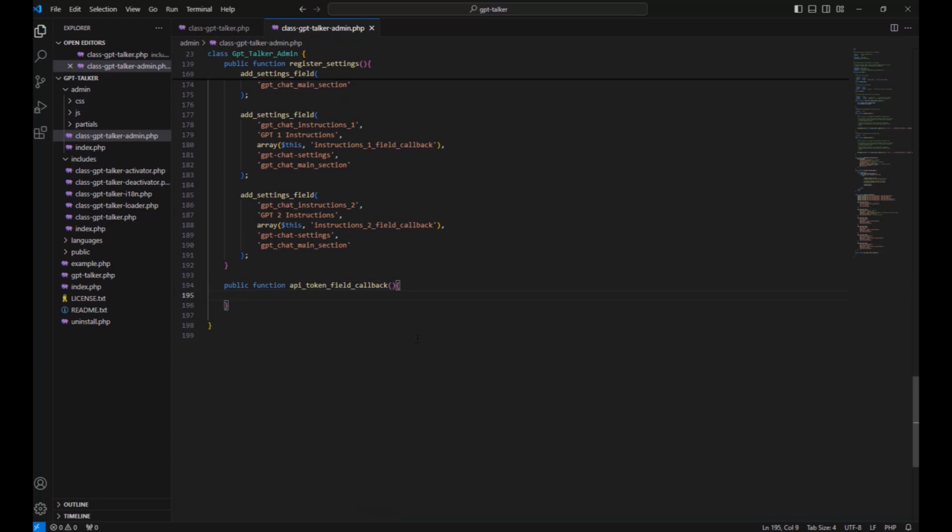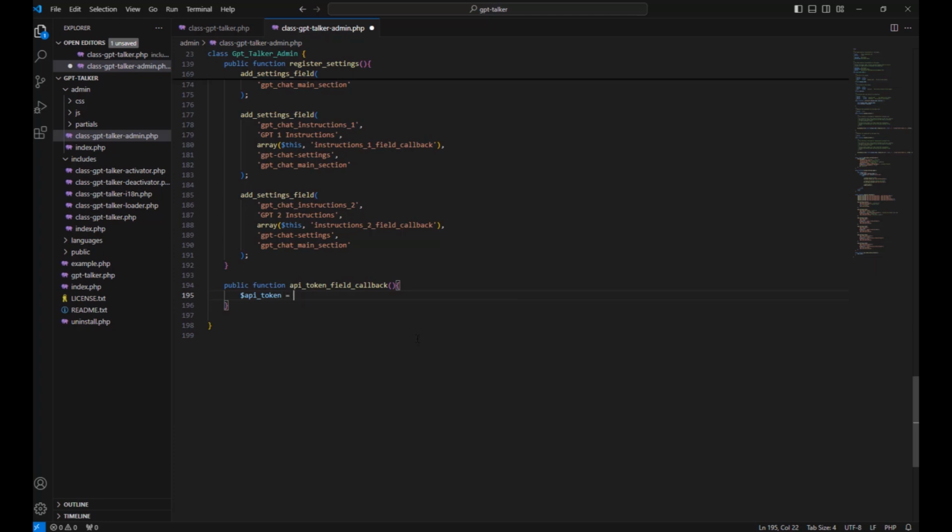And so now we need to display the field. In WordPress, the way that you get an option from the database that's been saved is you use, guess what? Get option. I know, how crazy, right? That's a built-in WordPress feature. So we're going to actually create a new variable called API token. This is not a variable from inside here. This is one we're creating right here.